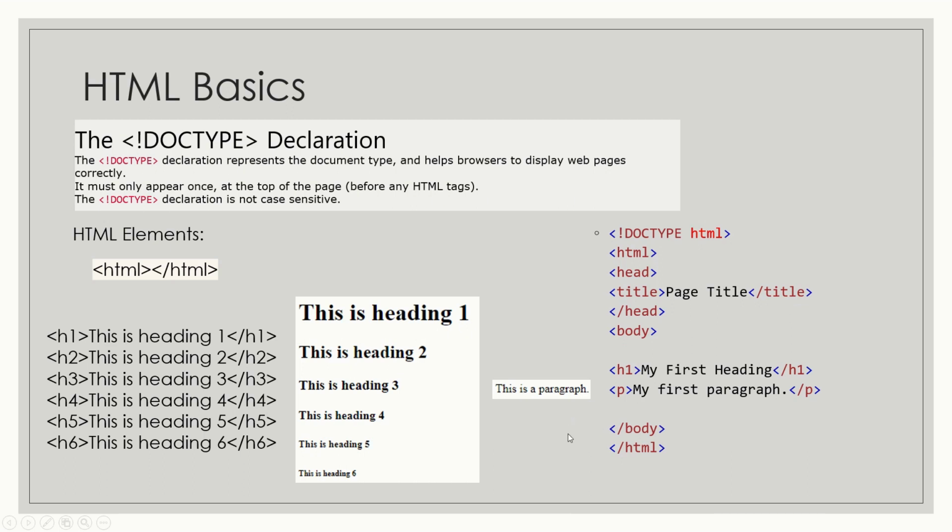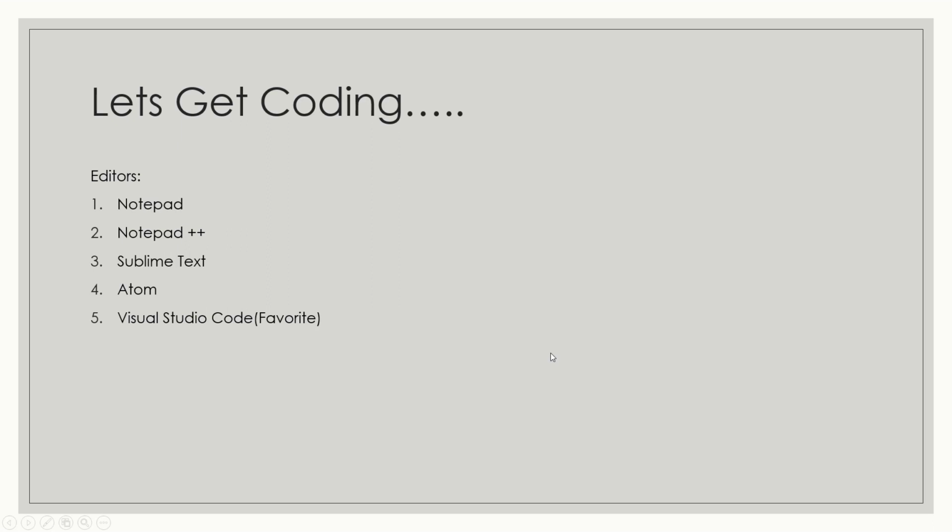All right, now let's get coding, so it will make more sense when we are actually writing it. In today's video, though, we are going to use Notepad. Now why do we want to use Notepad? Notepad is a very, very basic editor. It comes with Windows. If you're using a Mac, you should have some sort of text editor. I'm not sure, but you should have. So Notepad doesn't need you to download anything, and like I said, this web series is completely geared toward beginners.